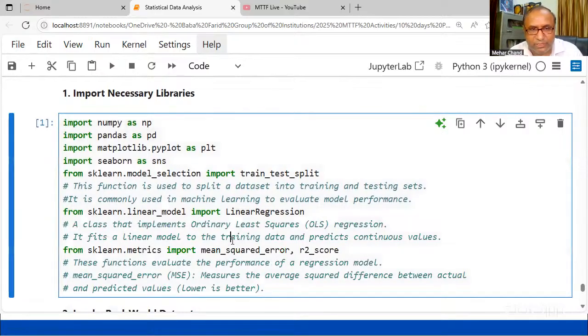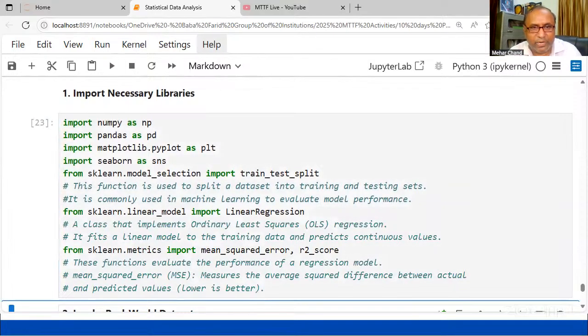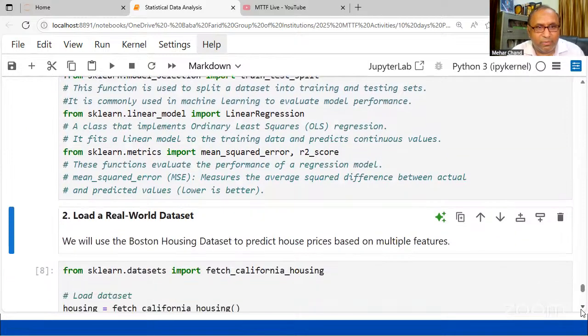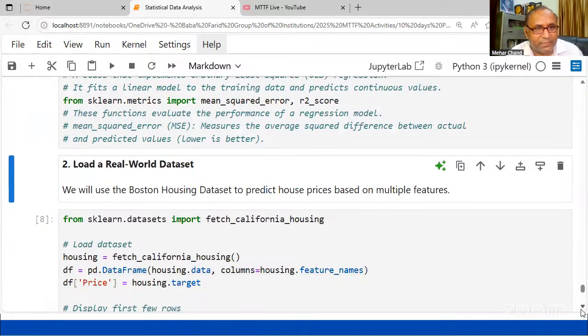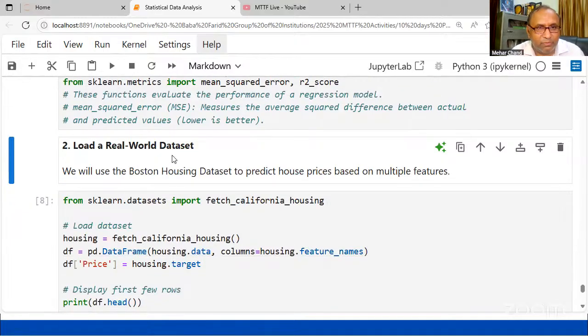So first we need to execute this. Not required. And then at this place we have the real data set. Load the real-world data set. From this place, this will be very useful and we can have more insight and understanding. So the above steps which we did, the same we have to follow here also.